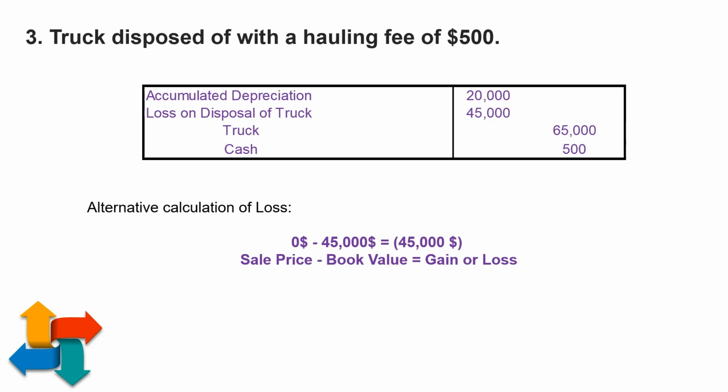But in fact, it kind of makes sense, because what we did is we paid $65,000 for this truck originally, expecting to utilize it over a 6-year period. And we started out simply allocating the amount of depreciation over that 6-year period, thinking it'd have a salvage value of $5,000 at the end of that period. But in reality, this truck only lasted 2 years with no salvage value. So effectively, what we're saying is we really probably should go back and recalculate depreciation, because we didn't show as much depreciation as was probably really taking place in the years X4 and X5, because we're disposing of it now at this huge loss. So what we really have here is an understatement of depreciation in the prior years.